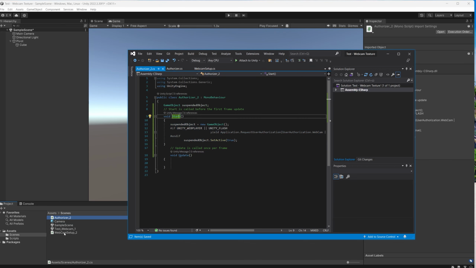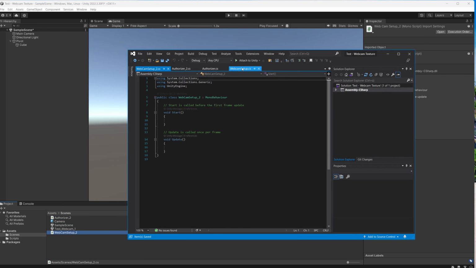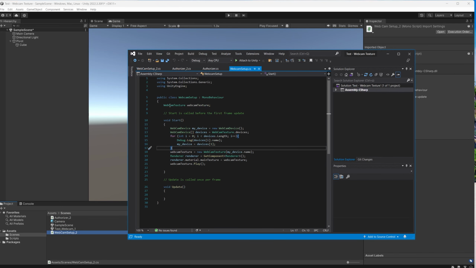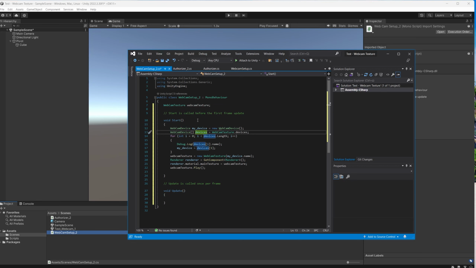Now we are going to open webcam setup. So you double click on it. And also here, I already have the script, so we'll just copy and paste it there, and save. So here we have a webcam texture in this class, and we are going to use this texture to display the video feed.